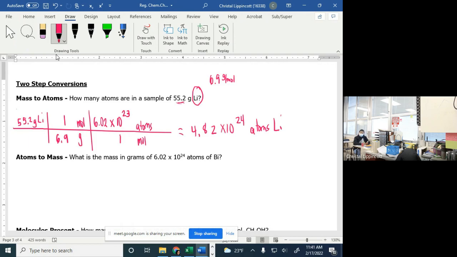Okay, so the 55.2, I'm sorry, times, and type in your 6.02. Okay, now hit this EXP key. That's going to give you your times 10 to the, and type in your 23 now. Not 10. No, you're going to type in 23, because this is your times 10 to the. Now you're telling it what you're raising it to. Okay, hit equals, and then hit divide, and 6.9.